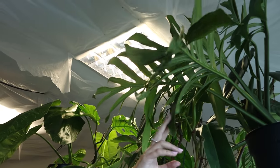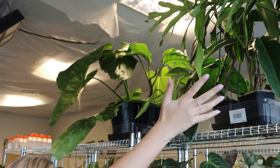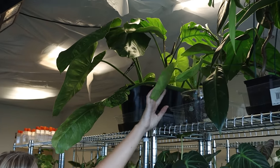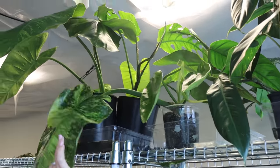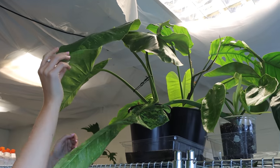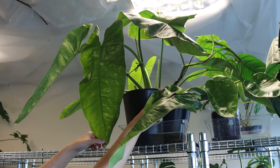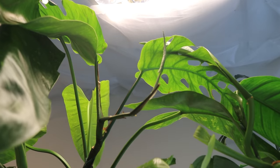This absolute princess is my Monstera Panati Partita. If you guys have watched me for a long time — I've had it a year. I didn't get rid of it — I just brought it here because it's too big for my house. So she lives here and she's awesome. Next to her I have some Philodendron Jose Buono — this is a cutting taken from a mother plant, hence this one has a super big leaf. I think you guys have seen this one in a video. There's also a cheeky little Monstera Debye up at the top — I only have the one but it's looking alright.